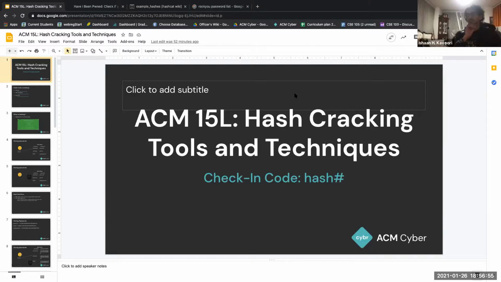That is a good question. To crack the passwords, you do need the hash. Either that or you manage to get the plain text passwords from a leak, which is even better if you're a malicious hacker. But you will need the hashes. As for how often it happens, Chris, do you think you know?